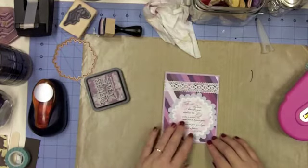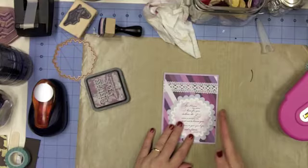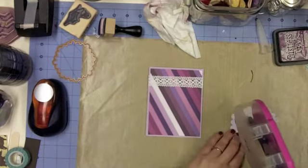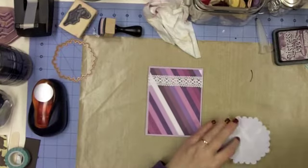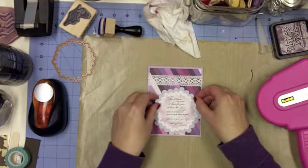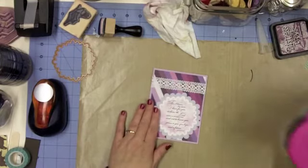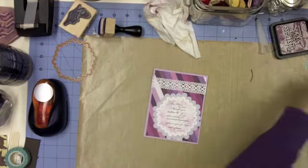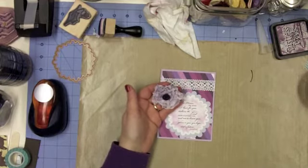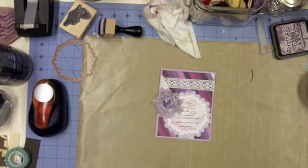This is going to go down right about here, and I'm putting it more towards the right side of the card. I would even overlap it a bit, but I want to be sure it's going to fit into my envelope. Now for the final piece - I made this flower, and this is the second successful flower I've made. I've made flowers before but I've kind of struggled with them. I'm going to put a link to a video below. One of my design team sisters over at 3GirlJam did an excellent tutorial on making flowers, and after following her tutorial, I finally figured out how to make a flower.